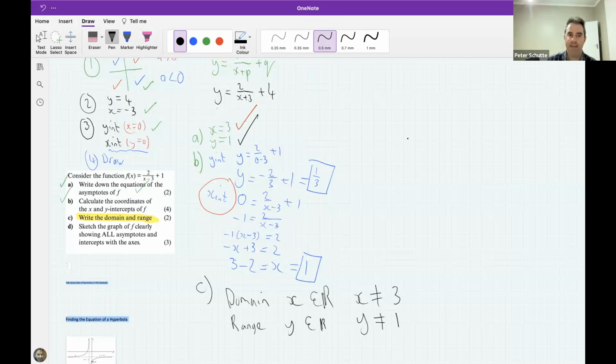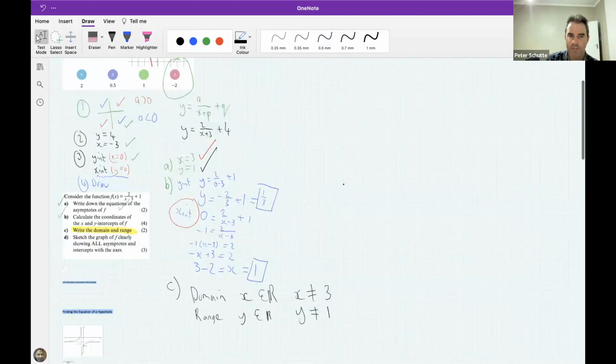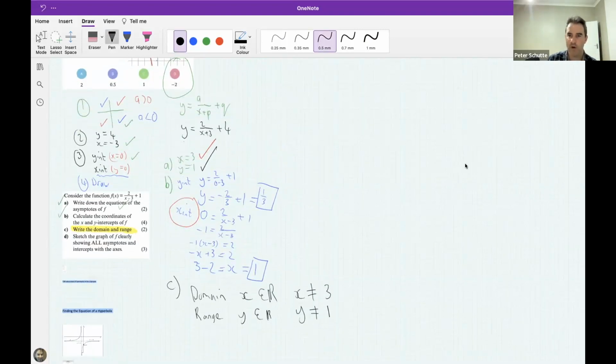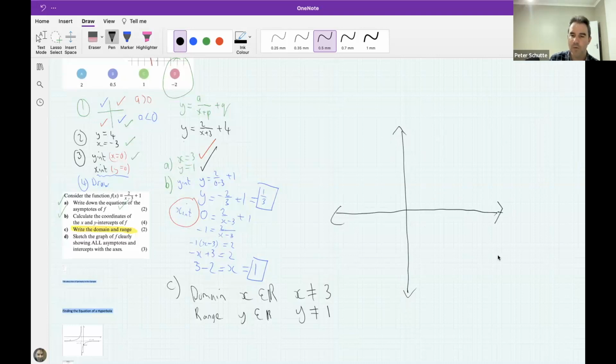Okay. And then I just want you to take a moment now. Can you draw the graph for me? So I've given you the range. I want you to just take a moment to draw this hyperbola. And then I'm going to move on from drawing hyperbolas because I think you've all got the process fairly down. So when it comes to domain, basically you just exclude the x asymptote value. And when it comes to range, range can be anything except it can't be on the asymptote for the y asymptote. Okay, draw me my hyperbola.